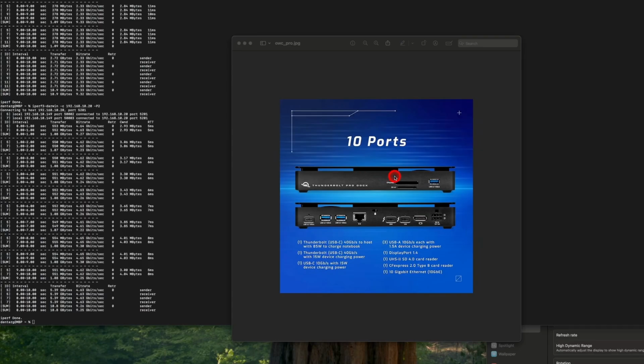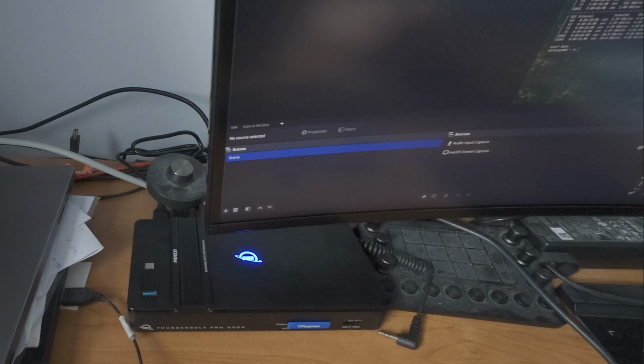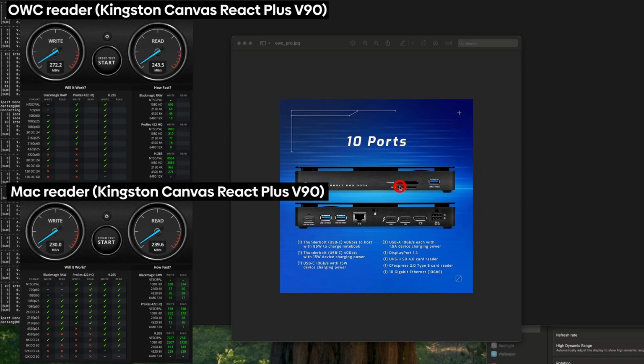So what are the ports in the station? In front you have USB 3.2, which is 10 gigabits per second. Then CF Express Type B port. I don't have CF Express cards, so that's why it's plugged. And then below there is an SD card port. It's a fast SD card port. It is SDXC, so this with double connectors. And it is quite fast. I think it has the same speed as a Mac port. So it's definitely a plus.